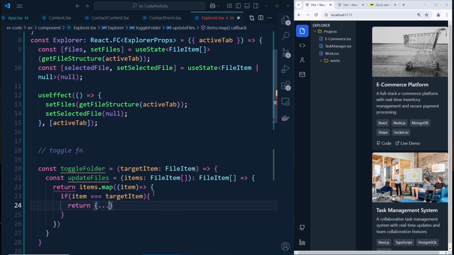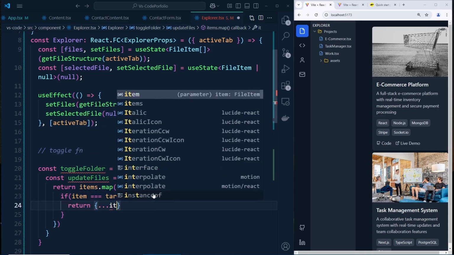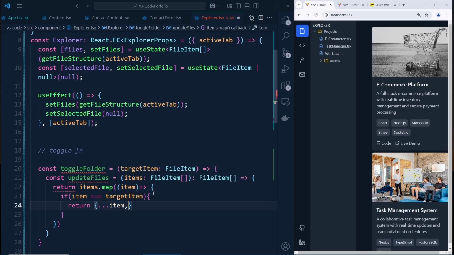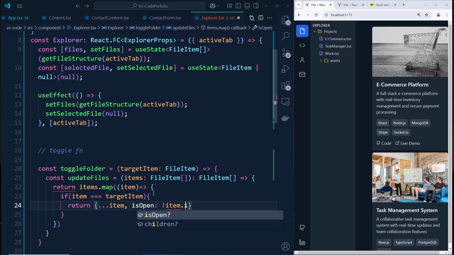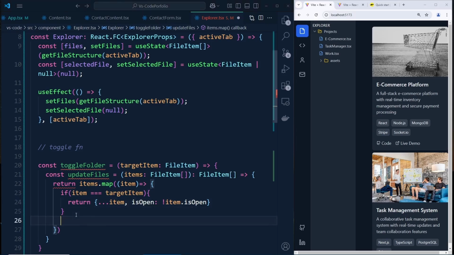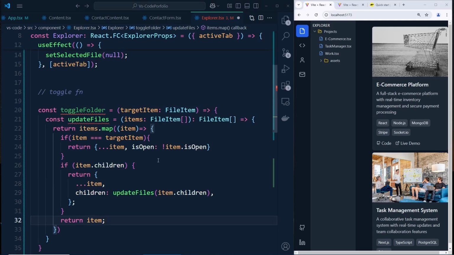I'm going to use the spread operator on item, and then isOpen, and then we can use not item.isOpen. After that I would like to update the files, so there we go, we can update the files this way.